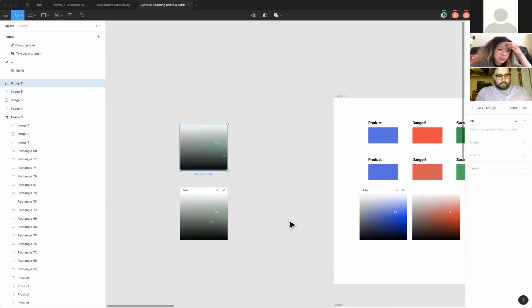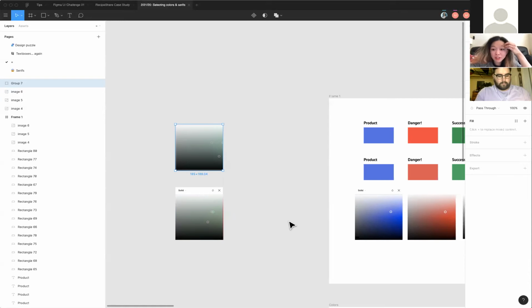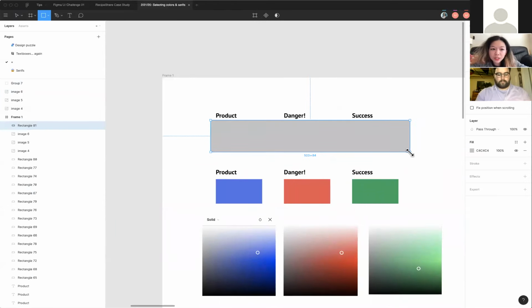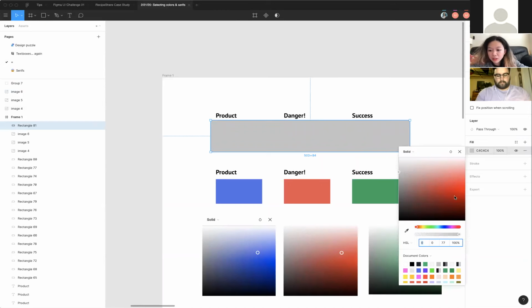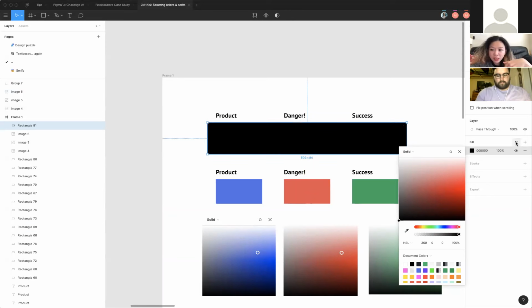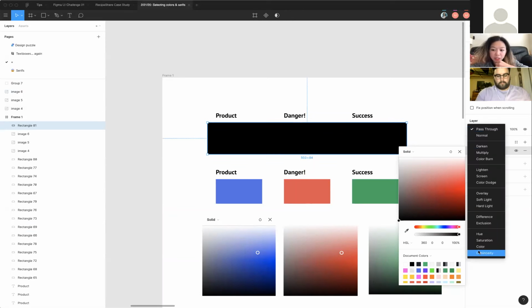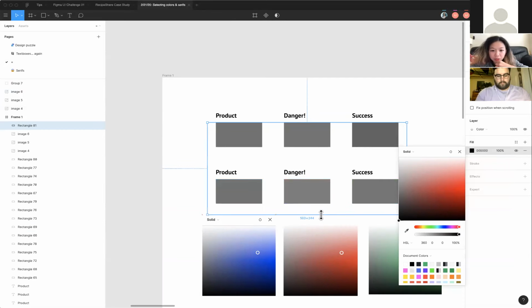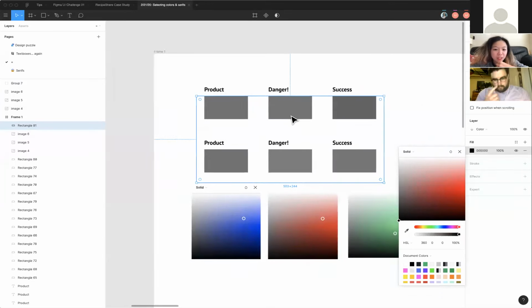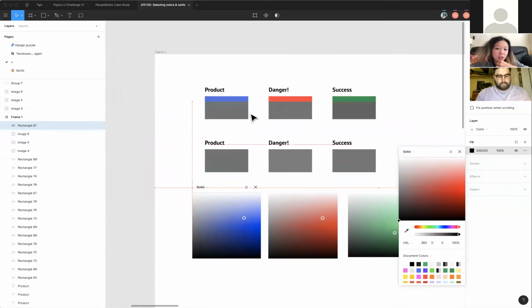Another thing you can do, another tip I've seen on the internet that I don't know if it's valid or not, is if you convert things to grayscale and see how close they are to each other. How you would do that, I've shown you all this a few times, is you add a black rectangle over the squares, change the layer to color, and do it for both. See, I don't feel like this actually does anything, but some people say that if you change something to grayscale, you'd be able to tell what the difference is, but I literally don't see that much difference. It might be that my overlaying skills don't really work here, but that's also something else to look into.